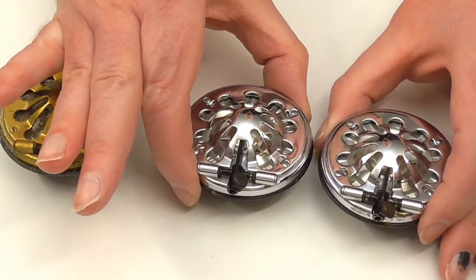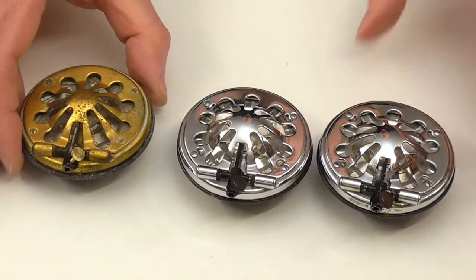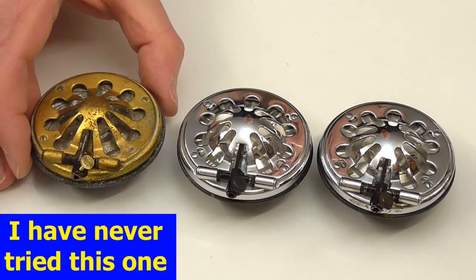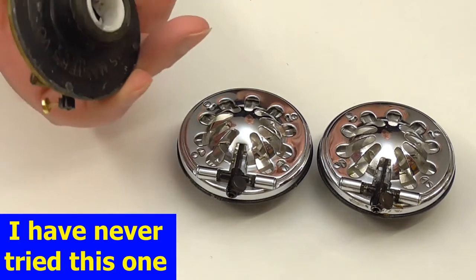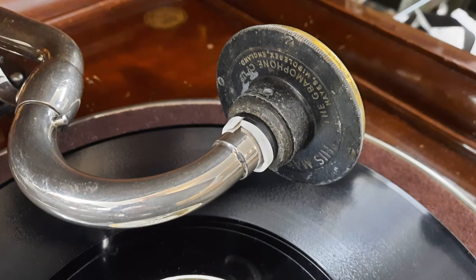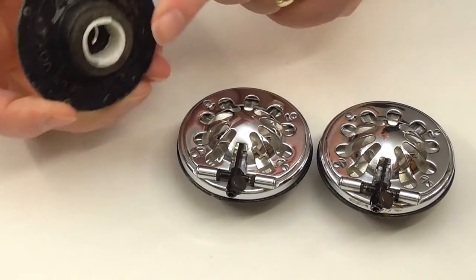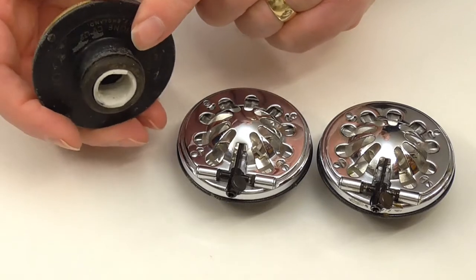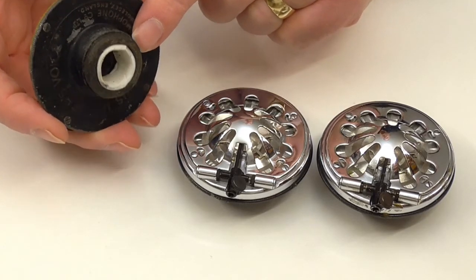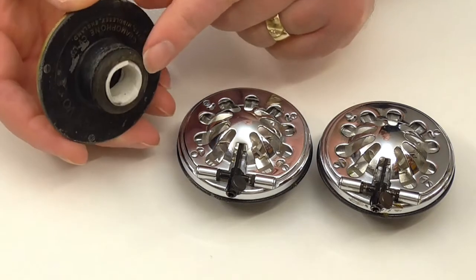Now, as well as those two soundboxes, I'm also going to use this soundbox here, which is a number 5A. And it's very similar. I mean, it's a little bit earlier. And I've had to add a bit of foam at the back so it stays onto the tone arm. This is actually missing the little pin, which it should have, to actually engage with the tone arm. So I've used a piece of foam just to sort of jam it on.